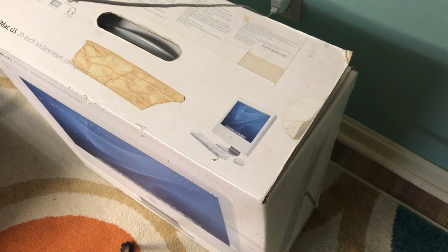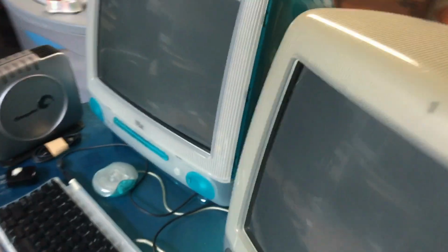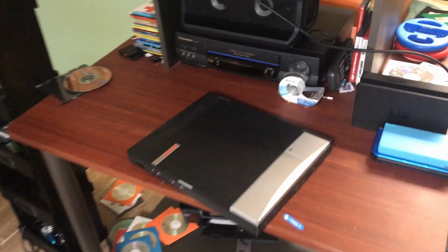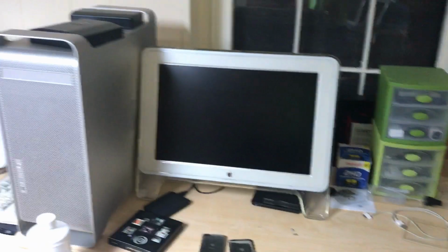Let me just show you my space issue right now. De facto setup tour. Everything's a little empty right now because I just got back from a trip, but if you look at anywhere where there's a table, this one's taken up by my 2 G3 iMacs. This one is my project table, so I can't exactly throw anything here. That empty space is where my main laptop goes. That's my PowerMac G5. This is absolutely filled up. This is the Wintel desktop corner and eMac corner. Got desktop there. 2 desktop monitors.